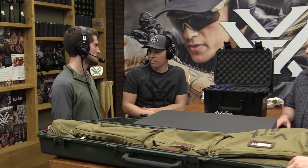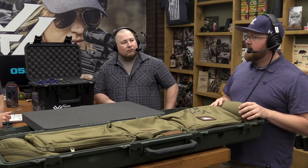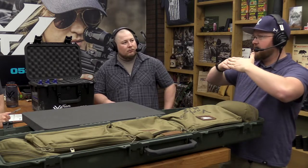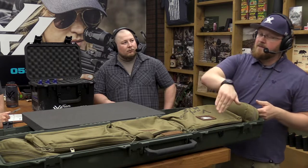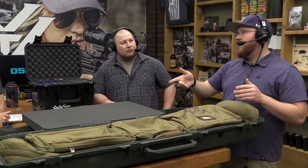So even the top of the shell here, you would just have that? Yep. Now, Mark, I know you would put in a little extra padding because you're a little nervous about this stuff. I've been known to get four full-size ARs in this case, and when I do that, I wrap them a little bit, because two of them are touching each other, so I separate them with a little bit of a buffer in one compartment. There's two compartments in this case, so both compartments have two guns in them, staggered. I will add padding for that.